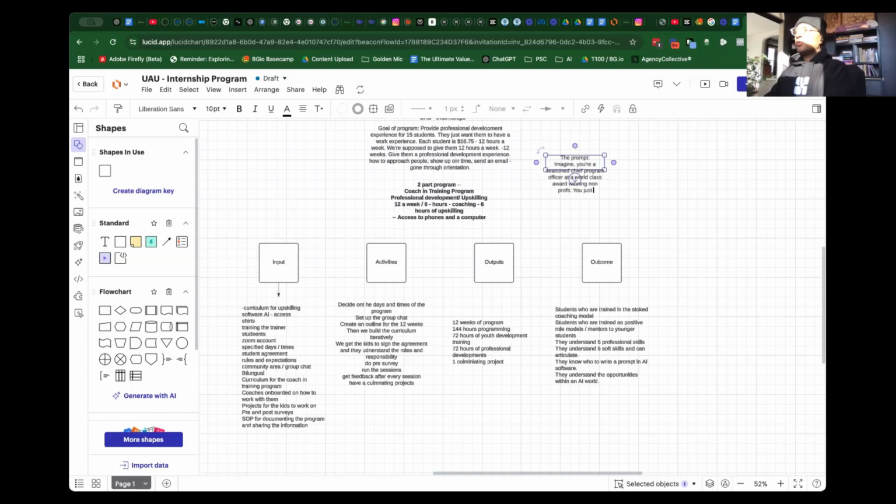You just created this logic model for a new internship program that will take place virtually and in person for Stoked Mentoring.